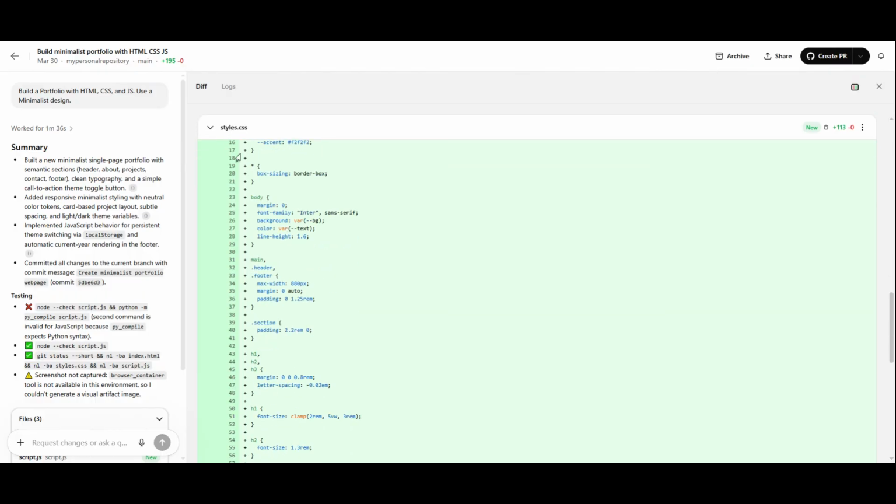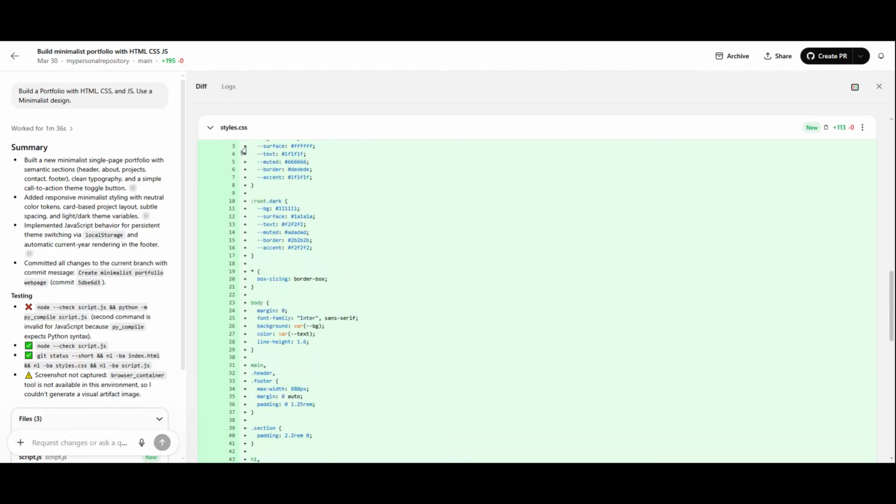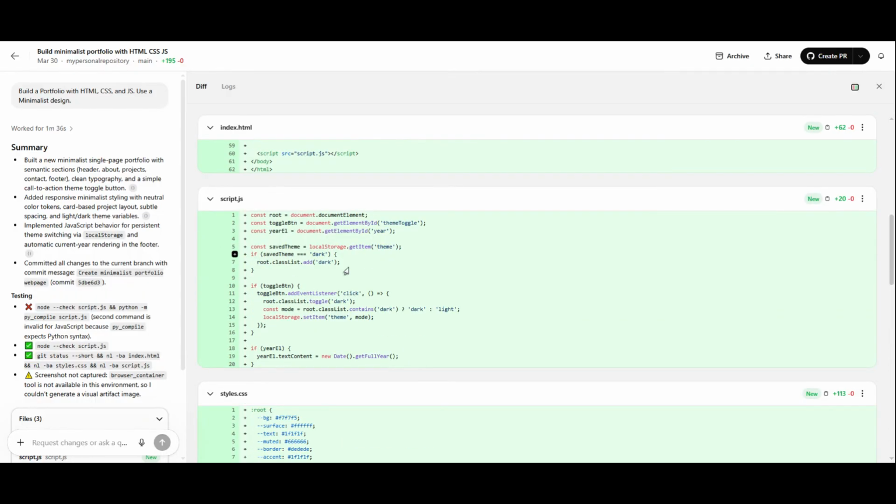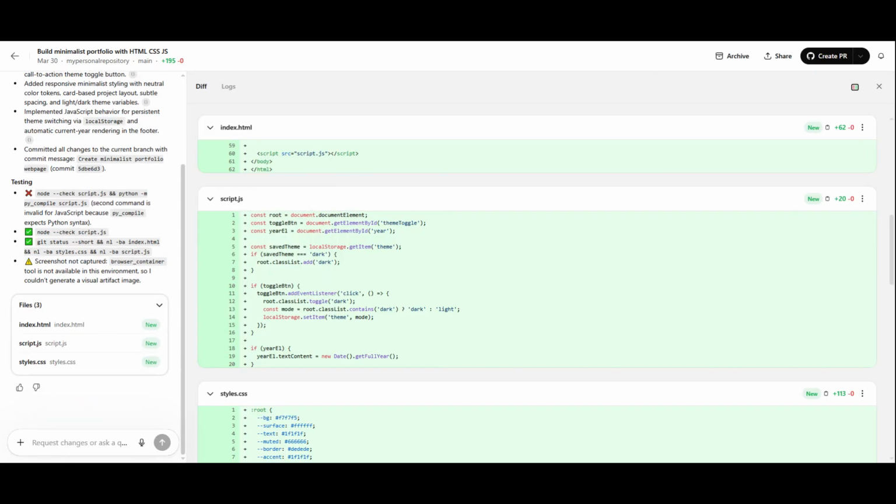If you want changes, you can ask ChatGPT to revise the layout, change colors, add sections, or simplify the design. This is one of the biggest advantages of using ChatGPT 5 because you can keep improving the site before you ever publish it. Once the code looks good, save the files manually on your computer. Make sure you have an index.html file, a style.css file, and a script.js file if your website needs JavaScript. Keeping the file names organized is important because web hosting platforms expect a clear structure. If you're brand new to this, just remember that index.html is usually the main page that loads first.